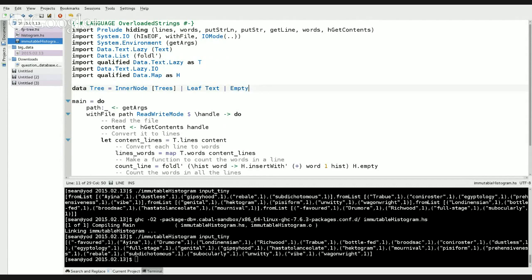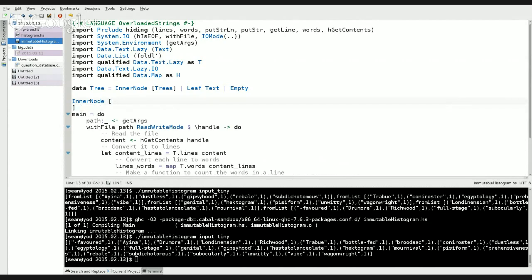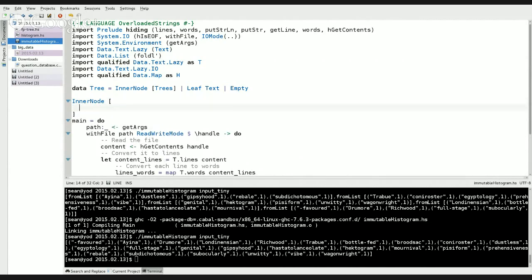Okay? And what is the syntax again here, where you say inner node and trees? What are you saying exactly? Okay, so I'm saying that an inner node is created by its constructor. This InnerNode here is actually called a constructor. And if I say InnerNode, then that will be a new function, and I will have to pass it something that matches its type. In this case, it would have to be trees. So one of the correct answers for InnerNode here would be another InnerNode.